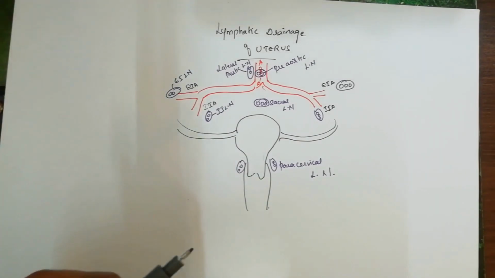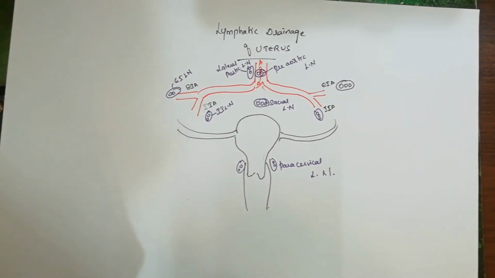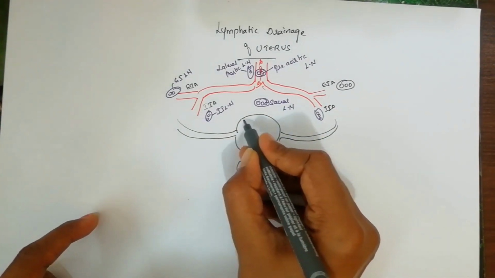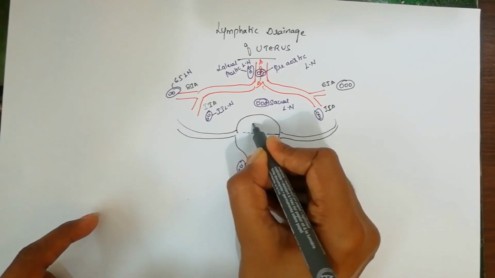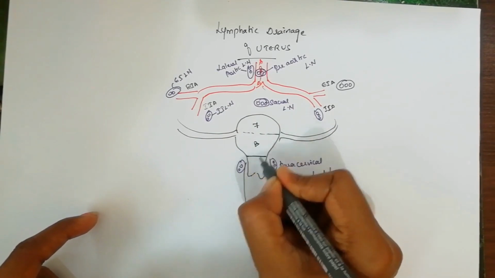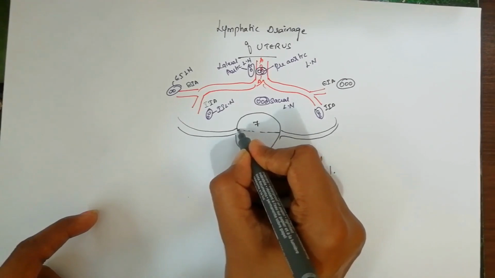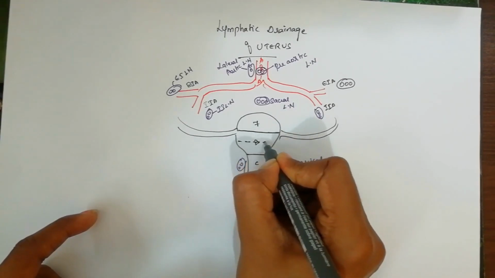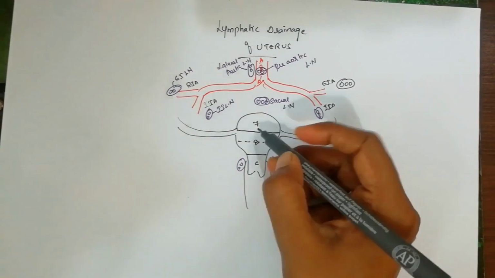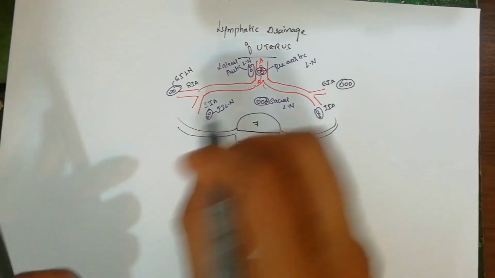So this is how we have lymph nodes arranged surrounding the uterus. Now, to know about the drainage of these lymphatics, we are dividing it into some parts. We have our fundus and body together. This is the fundus, this whole thing is the body, and this is the cervix, as you know. Now this body we are going to divide into two, that is, upper part and lower part.